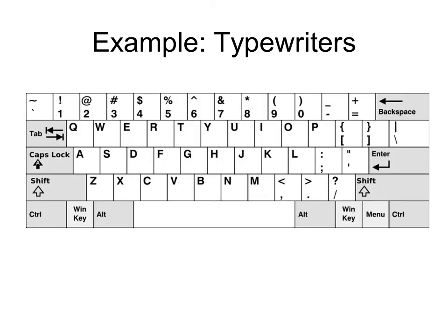So here's a keyboard, and you can see the T and the H are separate, as are A, P, and A. I mean, there's lots of words that use "part" or "apart", so having them in separate places was good and allowed it to jam less commonly. Now, the problem is that it slows you down. And so even though people can type ridiculously fast, 500, 600 words per minute, in reality, people could type much quicker if they didn't have to use a keyboard like this.